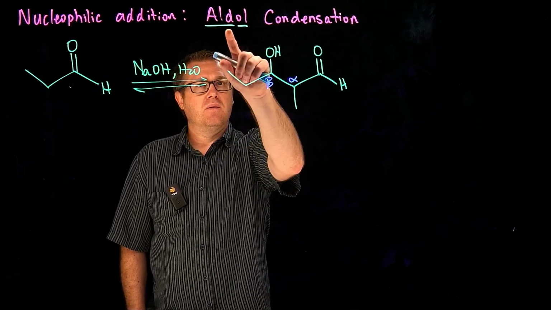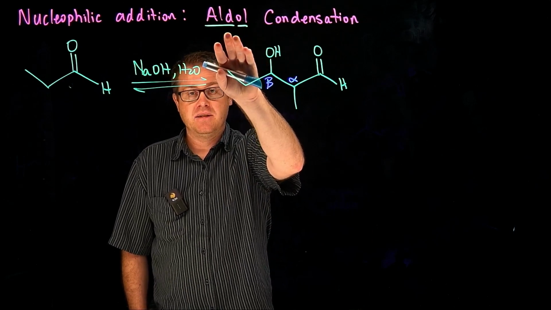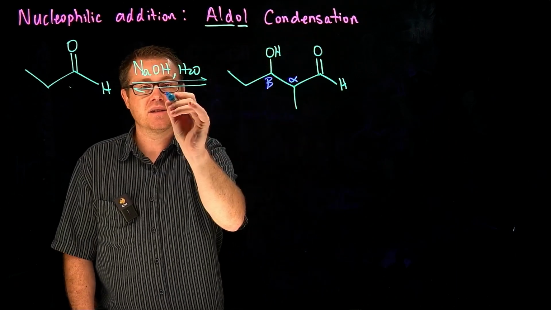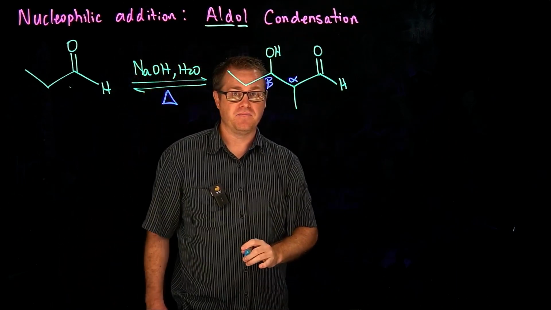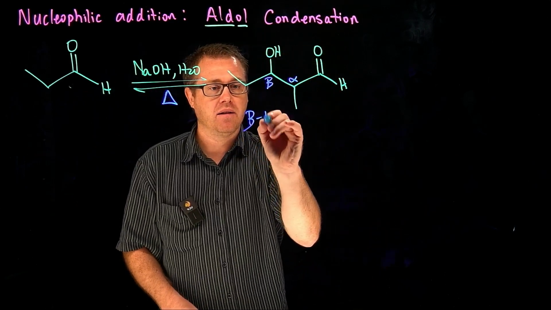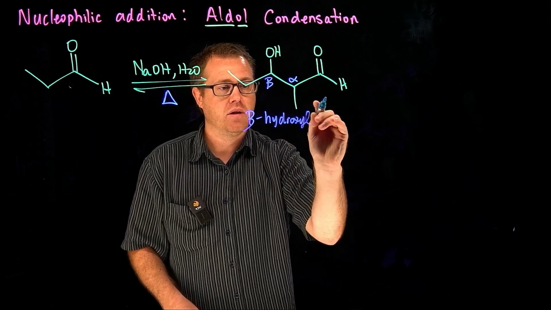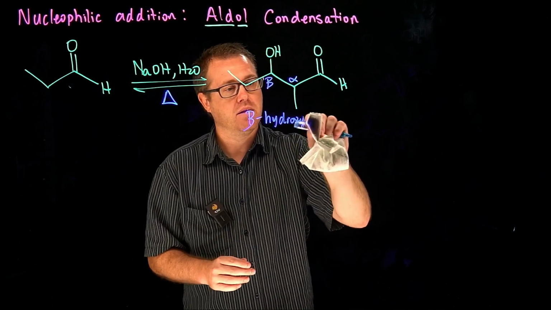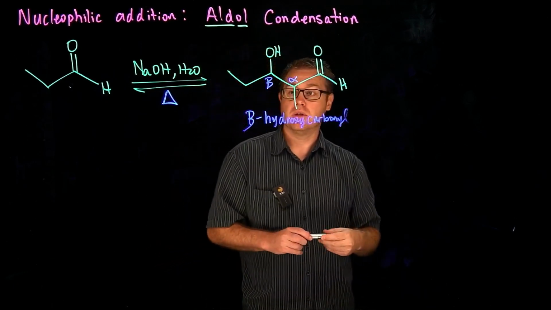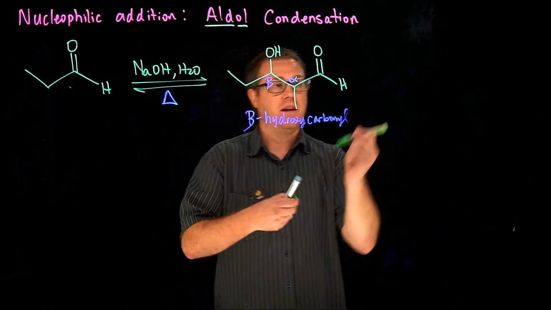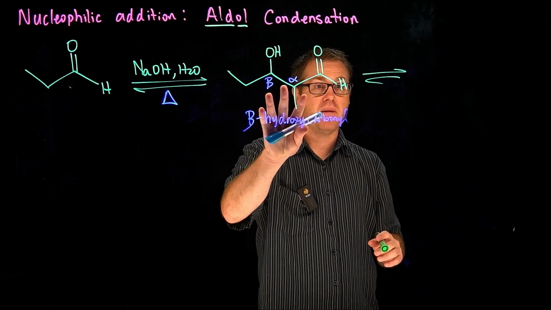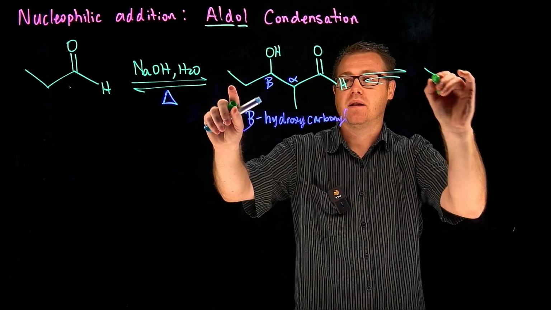But what's different between an aldol reaction and an aldol condensation is the fact that in an aldol condensation reaction, you're adding heat. And so what happens is you first make the beta hydroxy carbonyl compound. That's what you first make. And then, because there's heat added, it doesn't stay and stop here. It turns into this.